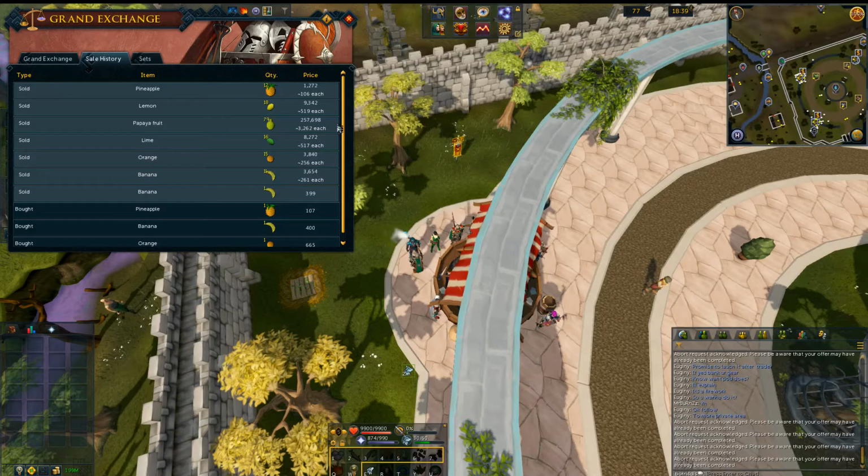So all in all, if you add up all of these, it's just shy of about 300,000, but I'm going to use 300,000 for the calculation just because it's a nice even round number, as well as if you're a little bit more patient, you very well could make way over that. And odds are you're going to be making a little bit more papaya fruit than I actually got.